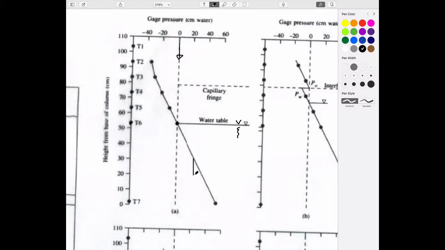This here is what we know as dz dp, right? And we've drawn it many times before, right? So you can think of this as just pressure change with elevation, and we know that this is equal to the unit weight of the fluid, in this case water, rho g. And we know that as we go across the water table, we can just extend that in tension. So this is at 0 pressure, this is at a compressive pressure, and this is at a tensile pressure. So it's less than atmospheric, it's tensile.